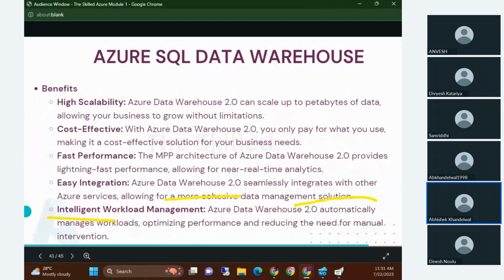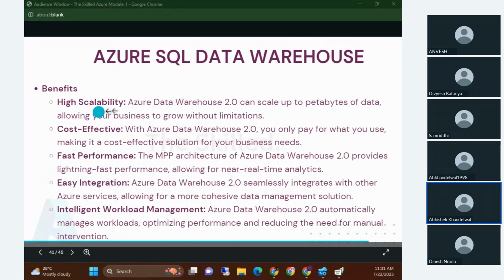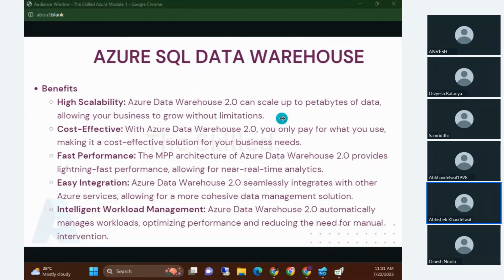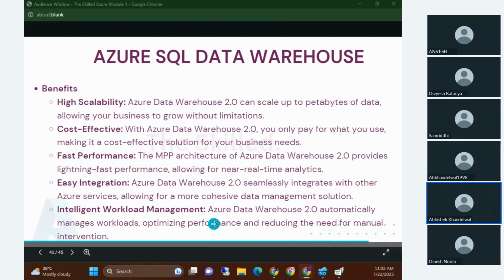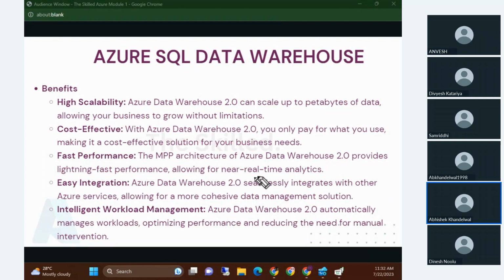The benefits are that it is highly scalable, up to petabytes of data, cost effective, and fast in performance. It is an MPP architecture, meaning massively parallel processing, which allows for high scalability and performance. Why is it so highly available and good in performance? Because of the data partition and the way it stores data.